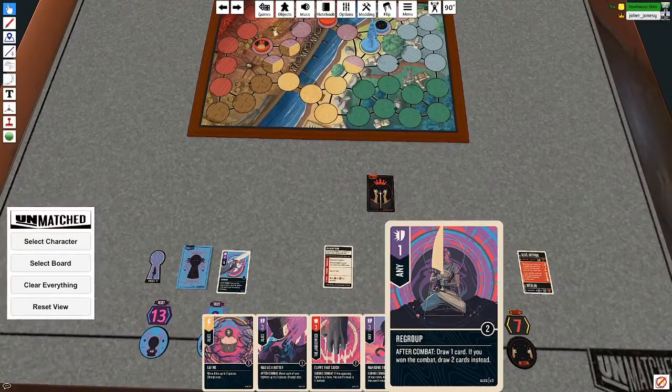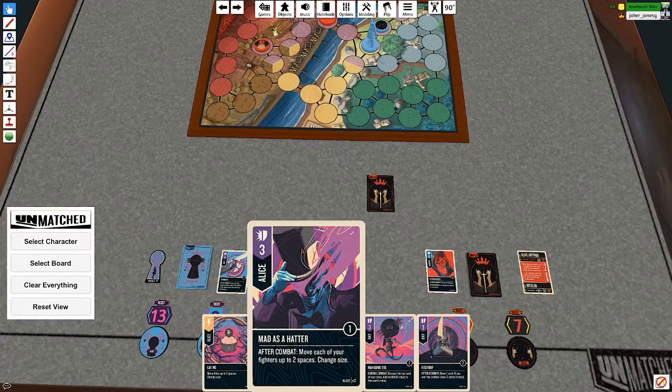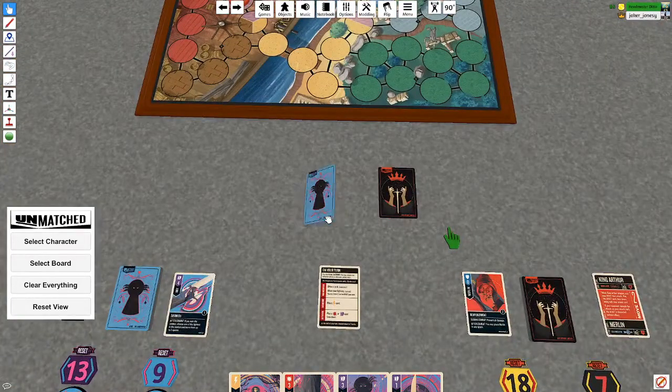Just making sure. Now I have to make decisions. Oh man, I have decisions. I don't like any. Okay, let's do this one. So I'm going to defend with this card. And now we're going to reveal. All right.